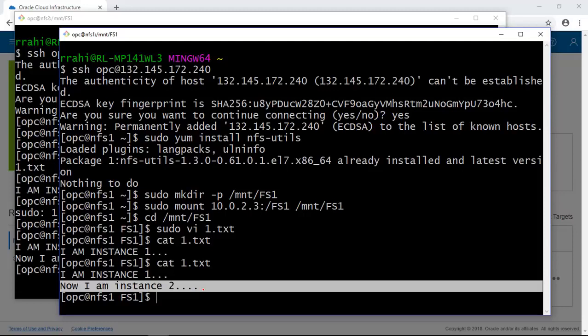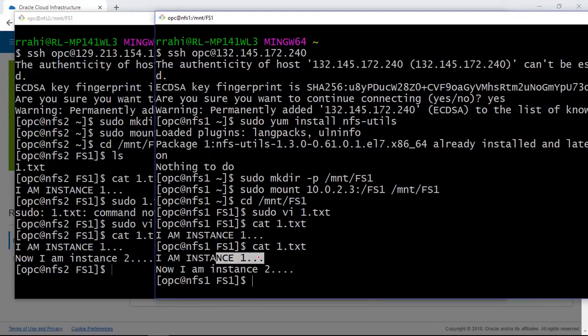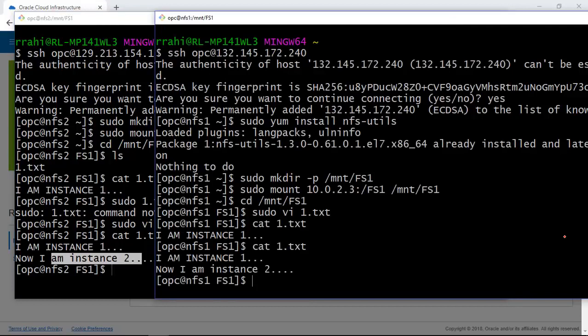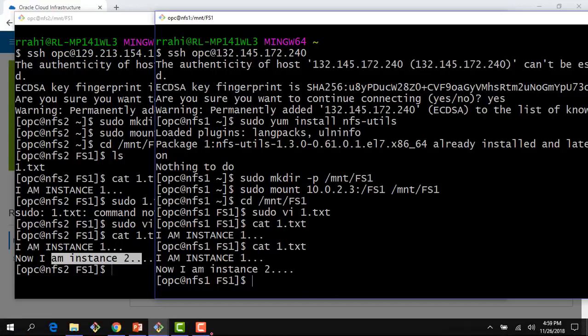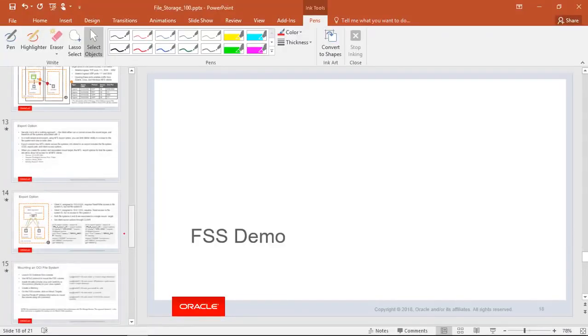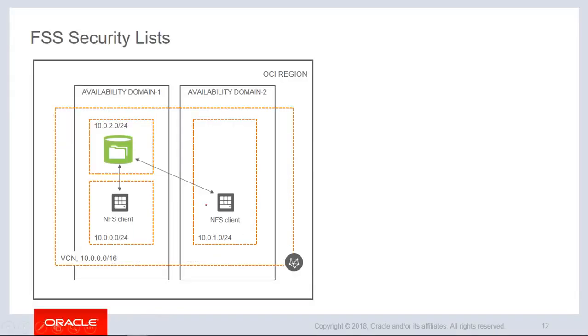So what in essence is happening here is I have this first client, here it wrote this in a shared file system, and then the second client went to the same file system and wrote this particular line, right? Very simple example, but it's hopefully showing you how we have a shared file system, and the shared file system is used across the two clients in two different ADs. In reality, what we just went through is this slide here. We just went through this example.